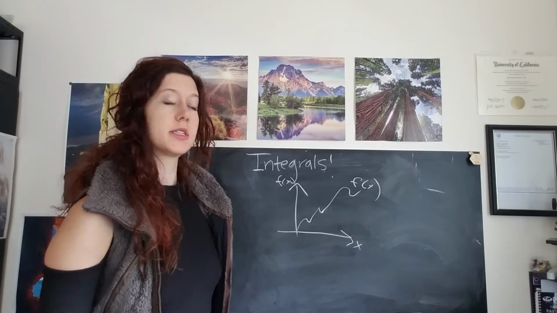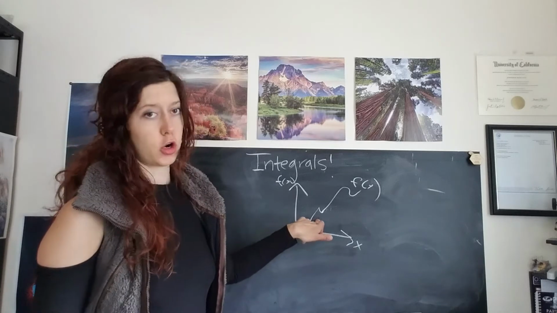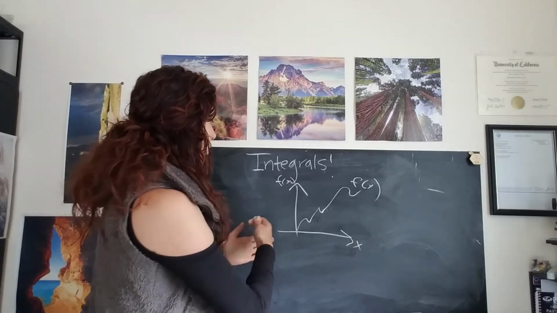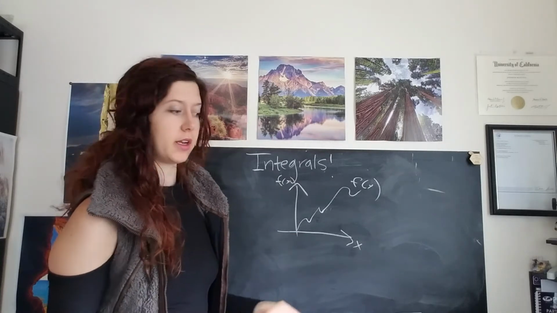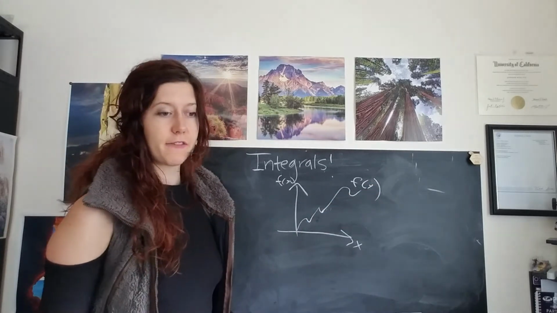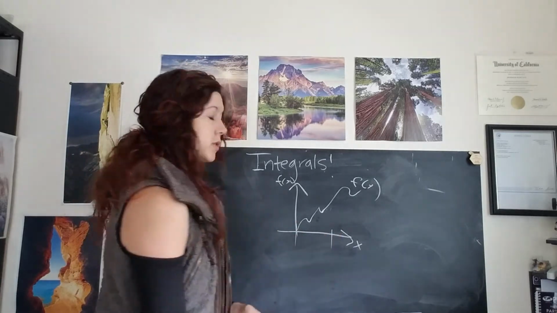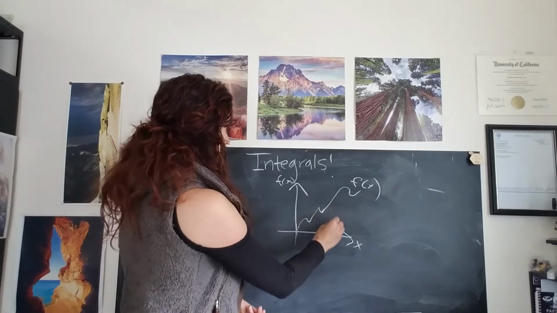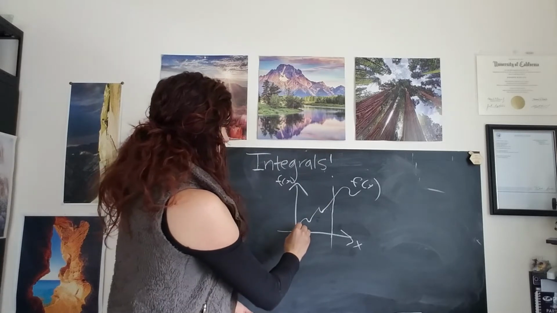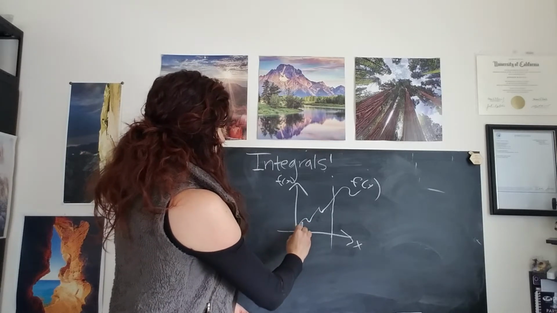So what an integral does is it allows us to calculate the area underneath our curve. An indefinite integral is going to be from negative infinity to infinity, so it's most likely going to be a function of x, but a definite or defined integral is going to be from a specific point, like x equals 0 to x equals 1. And then what you're doing when you integrate, I'm going to draw this line a little higher up to our curve, is you are basically adding up little chunks, and then you're multiplying them together.